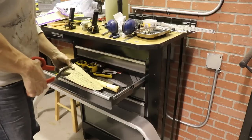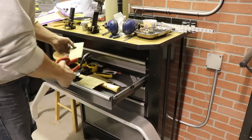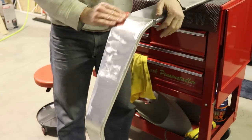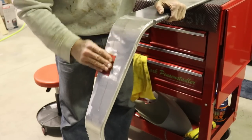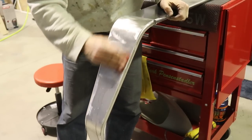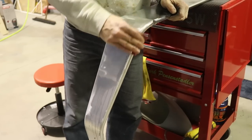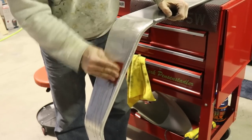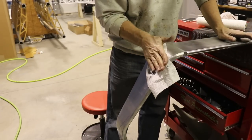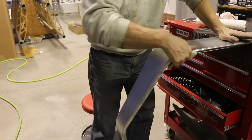After you are done with the Scotch-Brite wheel, now it's time for some elbow grease. Start off with 200 grit and sand as much as you can, then clean it up with 320 and then 400, getting finer and finer as you go. Wet sand too — wet sanding is a lot easier and better than dry sanding. You'll notice even more of those marks will come out with the sandpaper. When it's done, wipe it dry and buff it again to see where you're at.